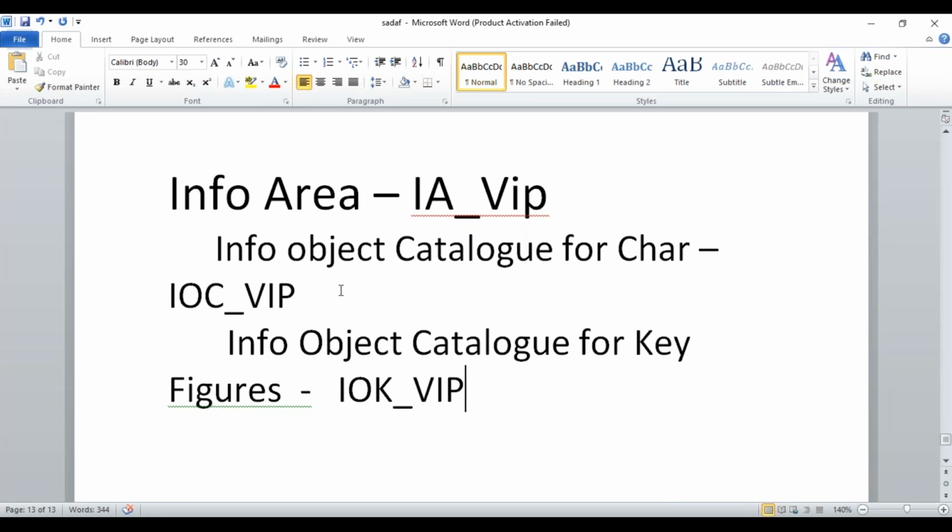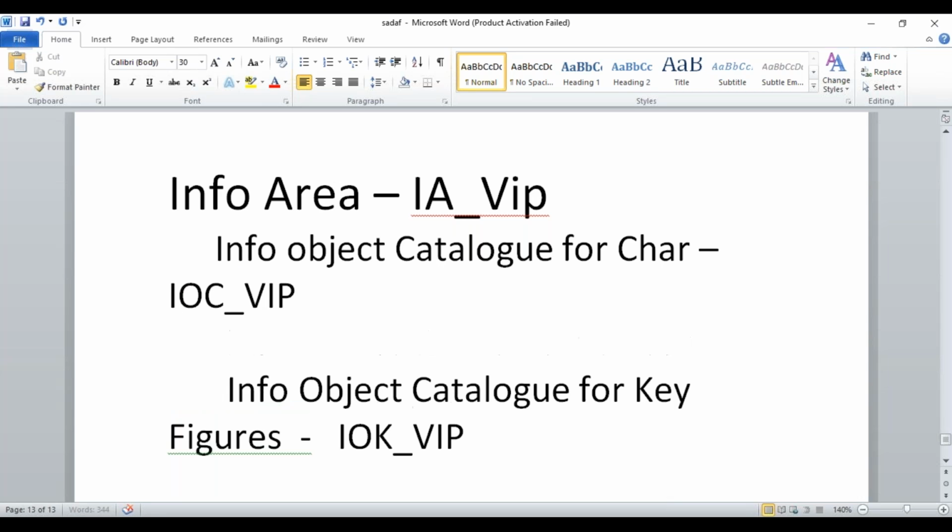Now under this info object catalog for characteristic, IOC underscore VIP is what we'll create, and we'll create one info object called customer number. So customer number, we'll do it as IO customer number, CUNO underscore VIP.